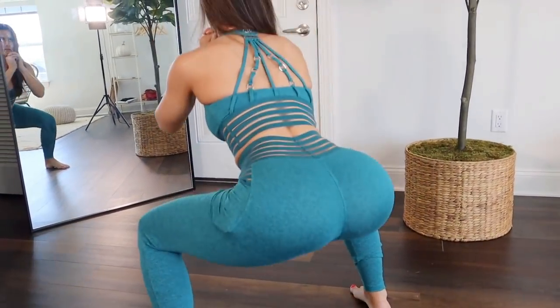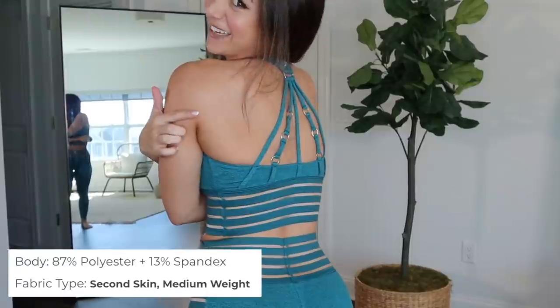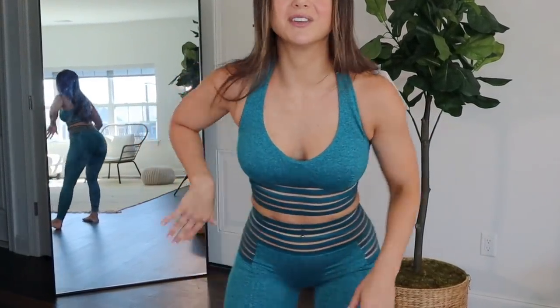This sports bra would actually look cute without the leggings — more as a statement crop top for a night out. It's pretty decent cleavage-wise with moderate support. The back of this sports bra is just completely selling me — I don't think it could get sexier. But those pointy nipple seams have got to go — they're not doing anything good and I know I'd regret wearing it out in public. The band material isn't too uncomfortable, but after a long period of time I'd probably be over it.